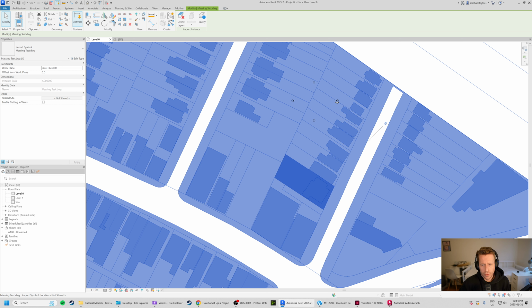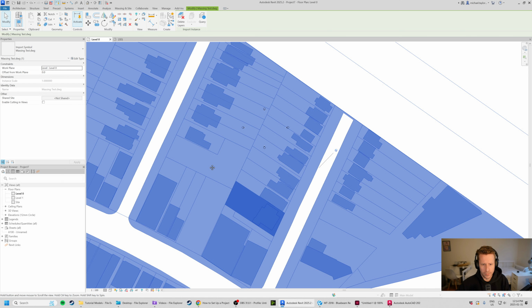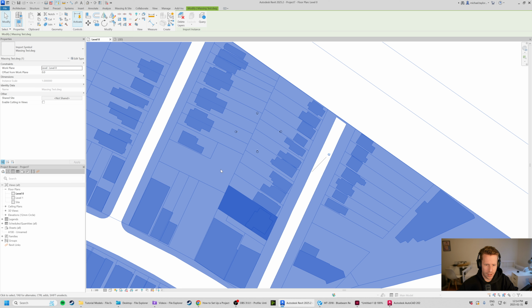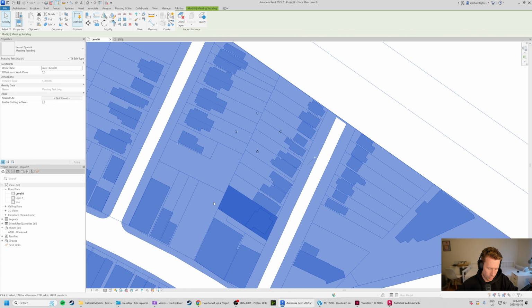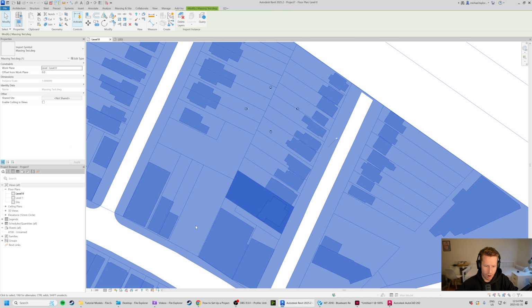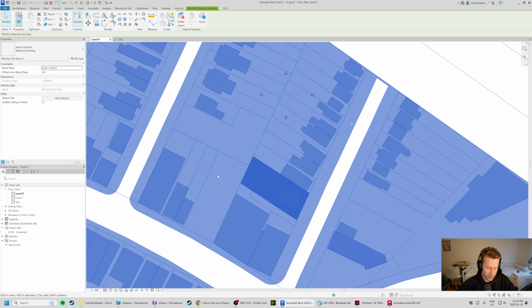So of course, one thing that's going to be really important is making sure our north is correct. In this case, I believe that north is straight up. So for us, I think this is representative of what would be our true north scenario. In the meantime, I'm going to move what I think is our site into the central point here.